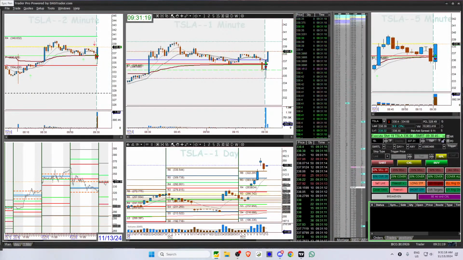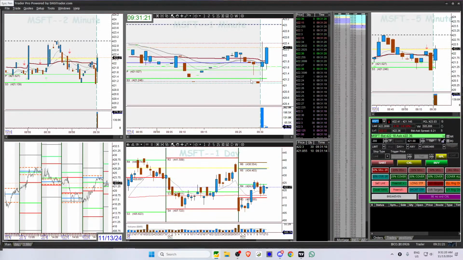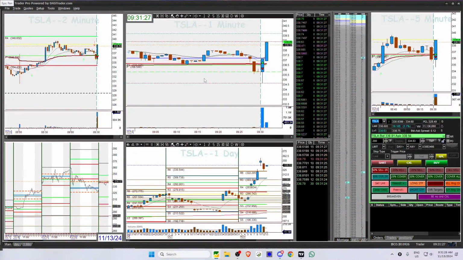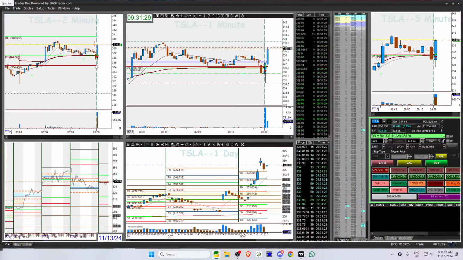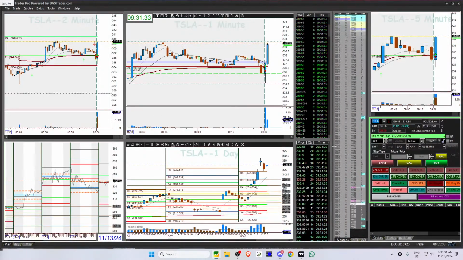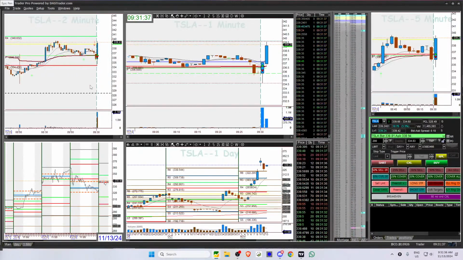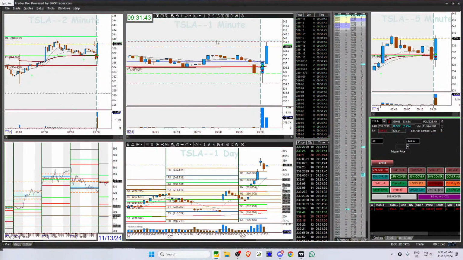Yeah, I cut my short before the open, because who knows what's going to happen once it opens. I was getting stuck at VWAP and the 50 and all that. I want to short it still if it comes back up. If it goes back up to R3, that's going to be a good place to look for a short, maybe give it another shot. But right now, I think they'll probably try and squeeze.